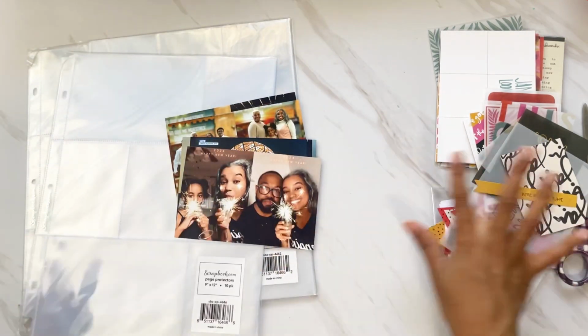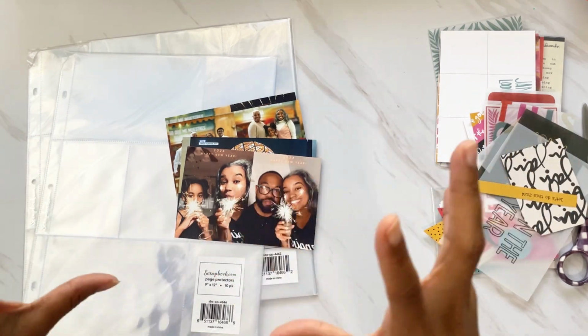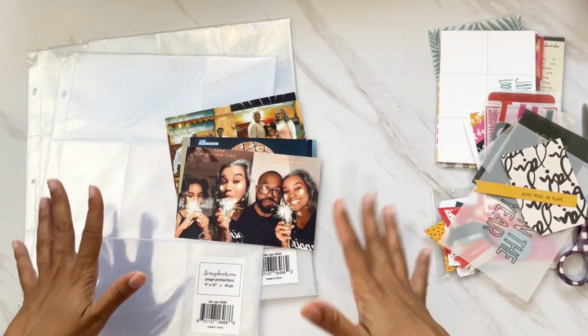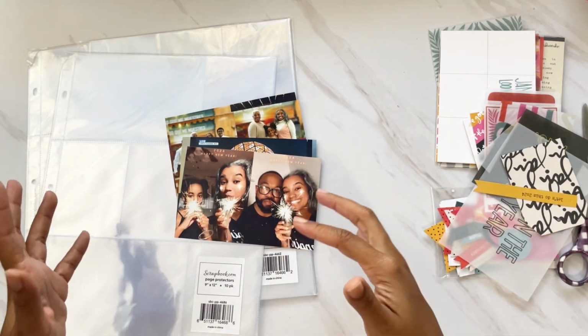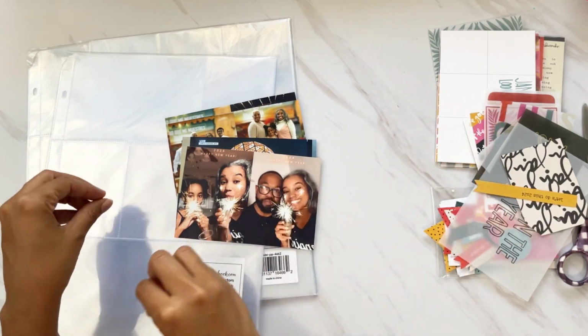So I'll be able to do all my January planning. I know it's February. I'm going to be working every month on the previous month's pictures because I also want to be able to live in the moment and not worry so much about having to memory keep what's going on.